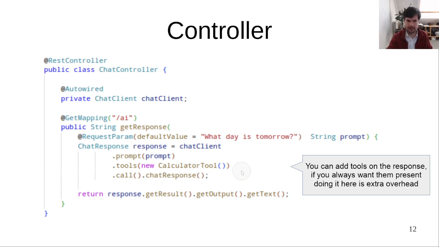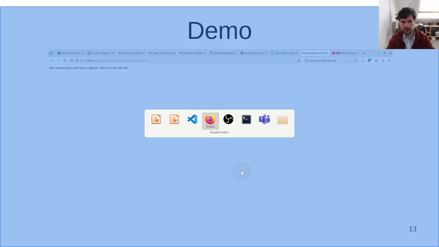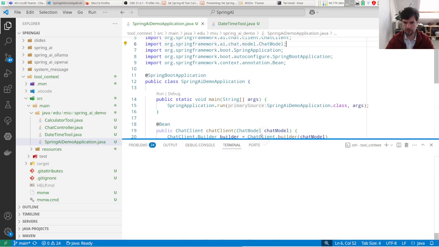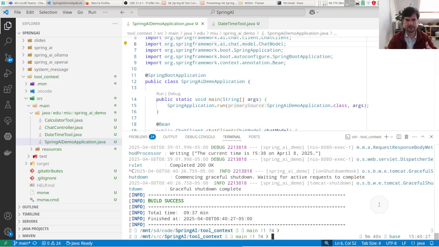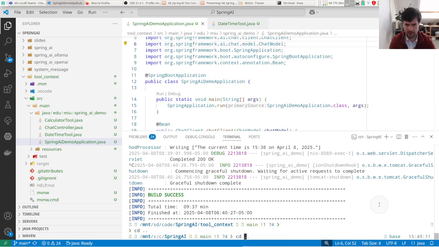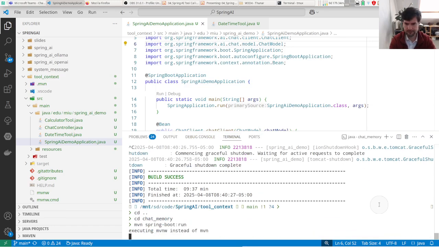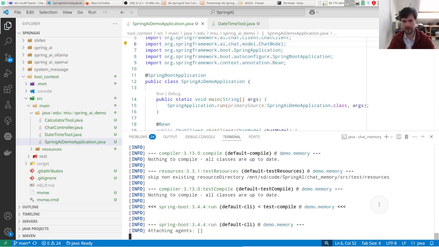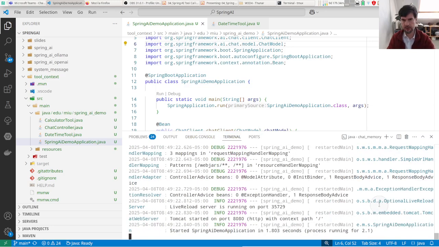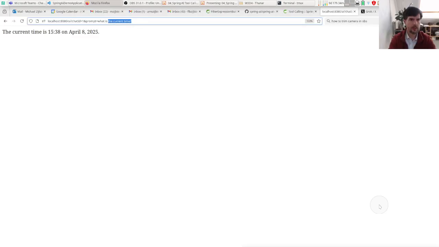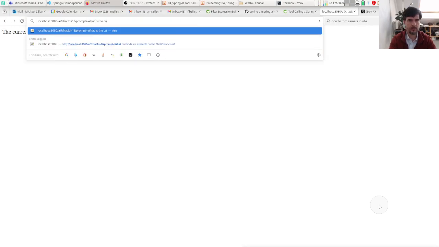All right, so we're adding those tools. It's time for a demo. Let's go take a look. So first of all, let me go run some code. First, I'm going to demonstrate that it doesn't know the current date and time. For that, I'm going to go to the chat memory, remember from my first video, and I'm just going to run this one. I'm going to ask it what the current date is, and we can see that it doesn't know. And I'm going to ask it to do a simple addition, and we'll also see that it doesn't know how to do that. So I'm going to ask what is the current date and time.